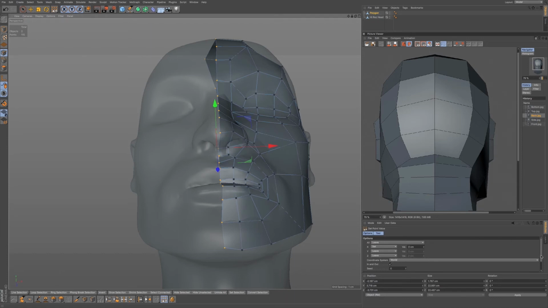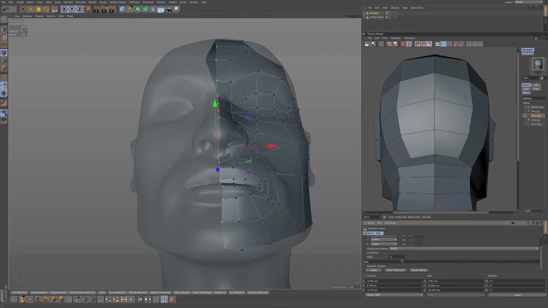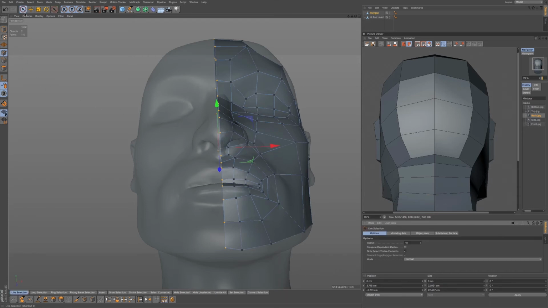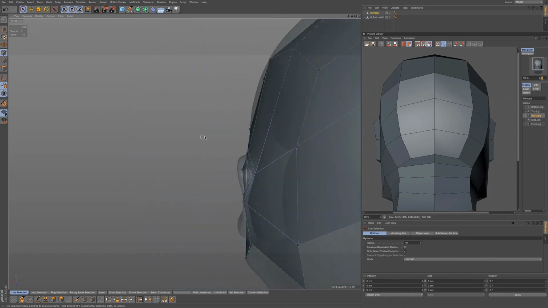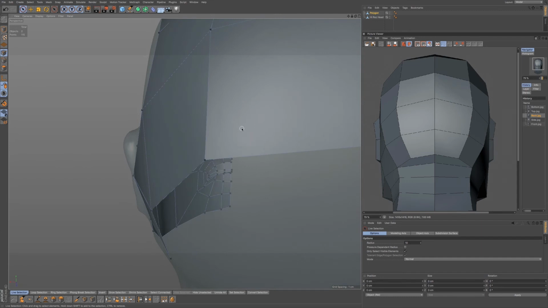And let me just bring this down a bit and then apply, and that'll snap to the center line. Okay, so I'm just going to click off into the canvas, deselect those, and then bring this back.